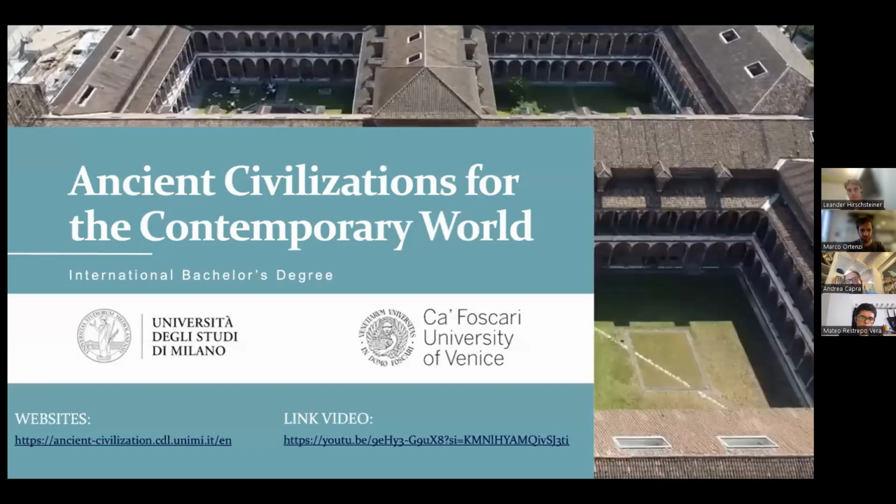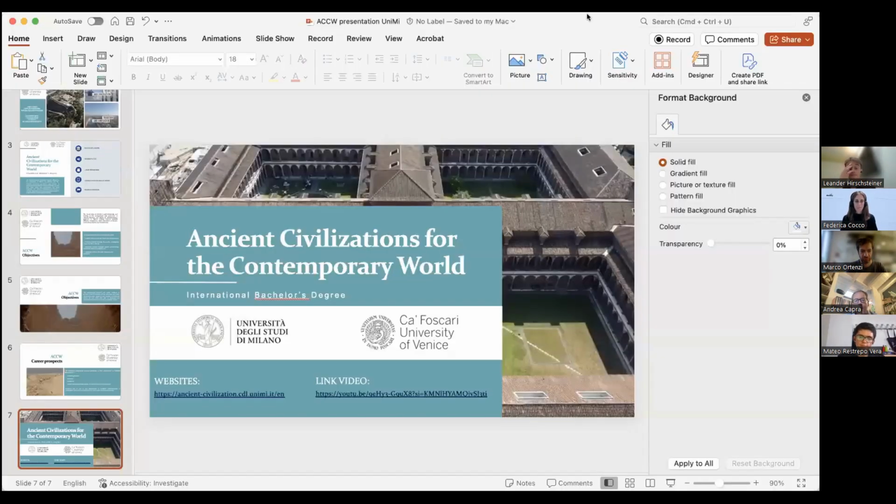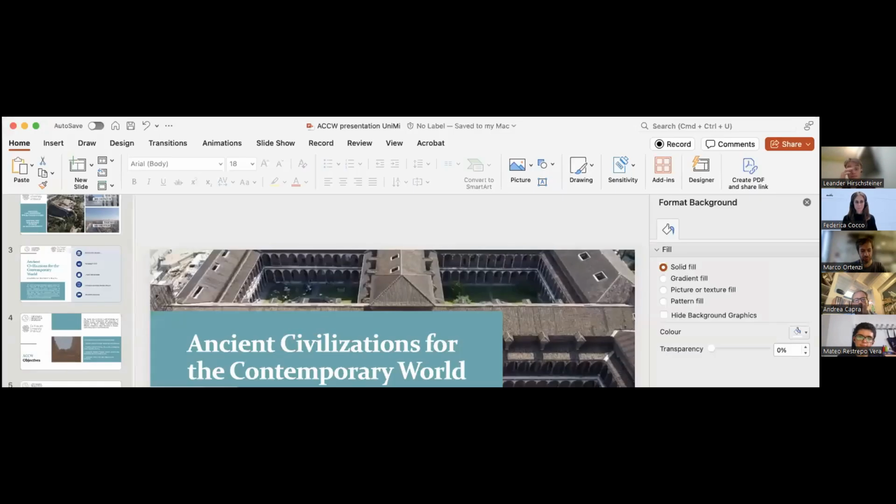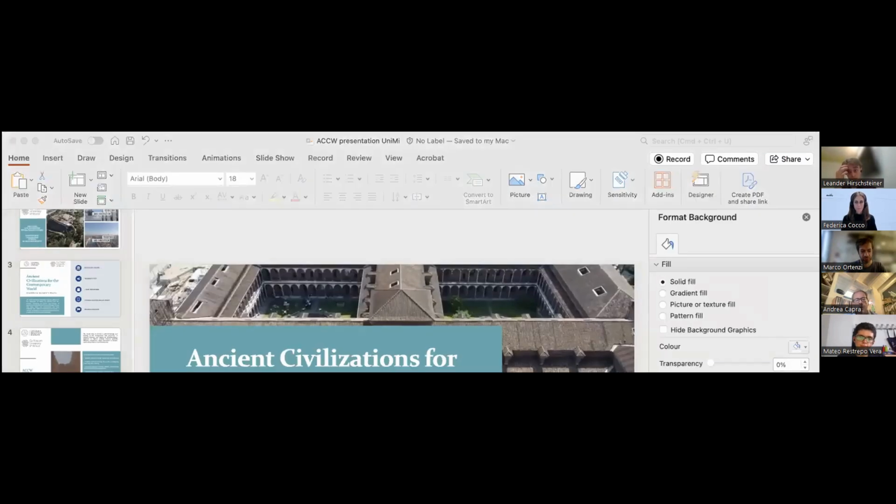And finally, if it's not too late, let me check the time, because time passes quickly, obviously, but it is fine. We do have time, yes, no problem. If you do have time, I'll just show you very quickly how the program is structured. It's rather simple in a sense, because it's neatly divided into 3 years, obviously. It's a BA, it's a 3-year program.